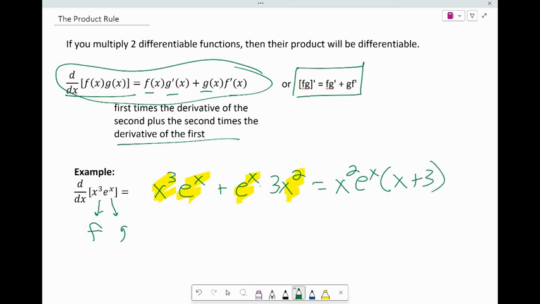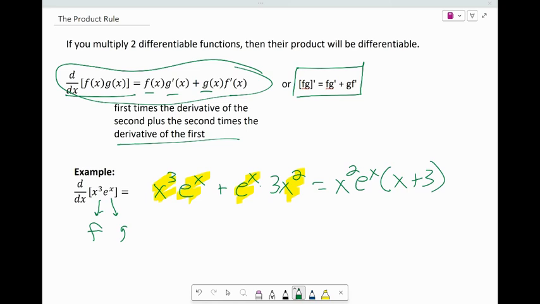Okay? And then if we were looking for horizontal tangents like we've done before, we now have a product of three things. Any one of them could be 0, which would make the entire product 0. Okay? So first we have to learn what the product rule is. We have to remember that when we multiply functions and try to take the derivative, we can't just take the two derivatives and multiply them together. And then we actually have to be able to put it into practice and finish it with that example under your belt. It should hopefully get a little bit easier.